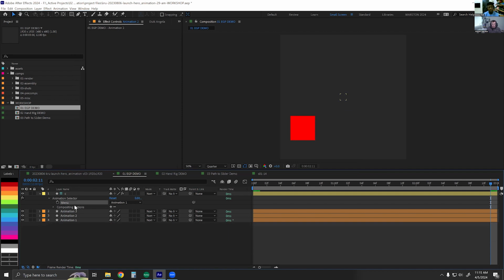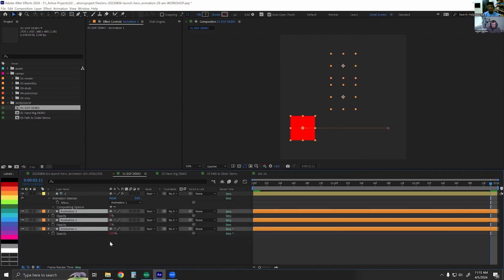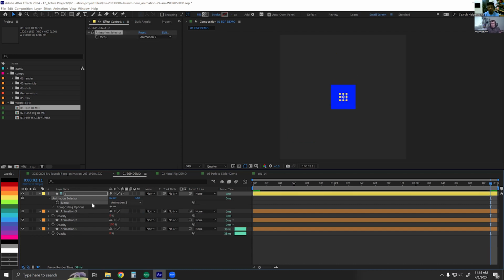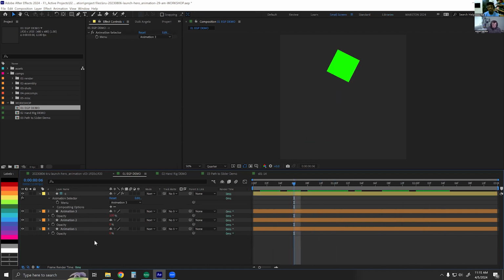So now, if I expose the opacity, we can see that when our dropdown is on animation 1, only the opacity of animation 1 is 100, and animation 2 and 3, the blue and green squares, the opacity is 0. So we can now, on our drop down, select animation 2. Now we're only seeing the blue square, and animation 3, we're only seeing the green square.